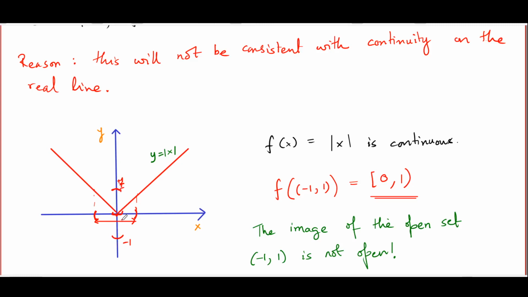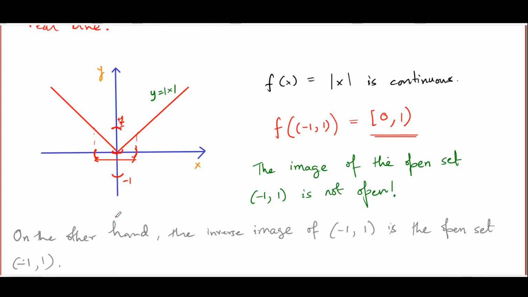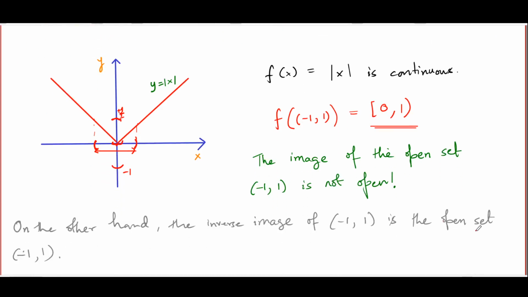Of course, there are no points which actually go and map here, but when you look at the inverse image, all you do is take every point here and look at all the inverse images of the points and collect them together. So a point which doesn't have an inverse image, which does not come from any value of x, is simply not going to contribute to this. So the inverse image of the open set -1, 1 is actually the open set -1 to 1 once again, which is perfectly consistent with our definition of continuity.